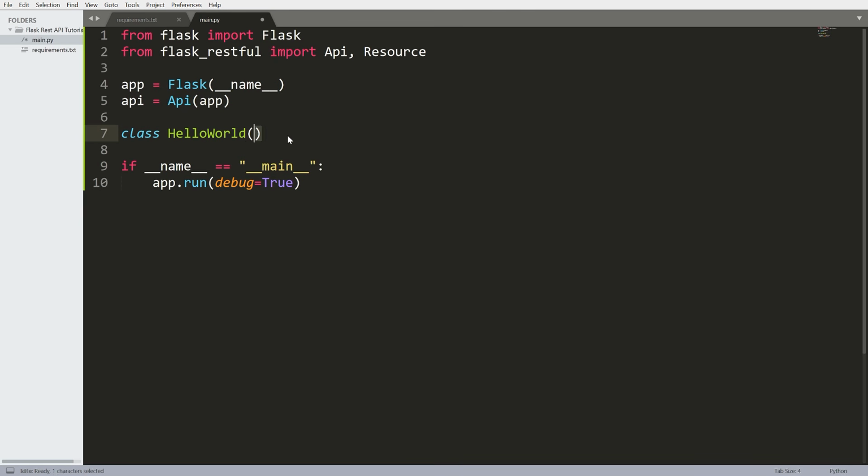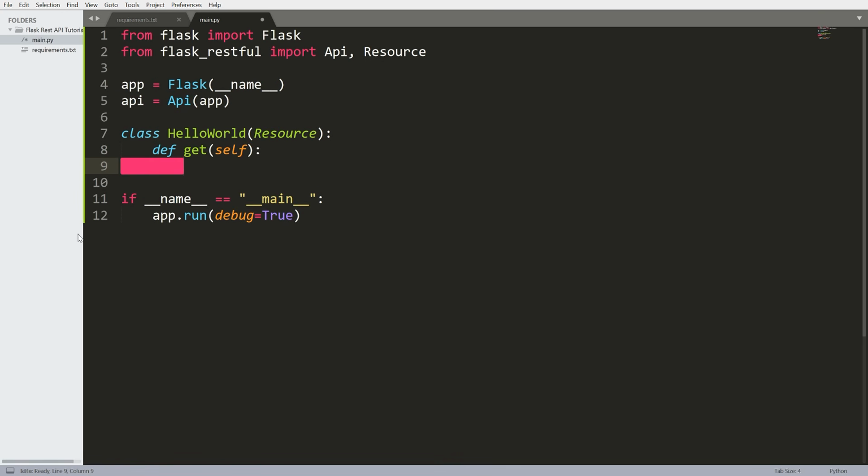But inside of hello world, we're going to inherit from resource. Essentially, what this is saying is we're going to make a class that is a resource, and this resource will have a few different methods that we can override on it that will let us do things like handle a get request, handle a put request, handle a delete request. That is what we write inside of here. So don't worry if you're not familiar with classes, but the idea is we define what we call get inside of here. So I can define get like that, and I can put self in here, and then this is what will happen when a get request is sent to a certain URL that we'll talk about in a second.